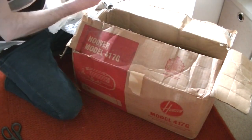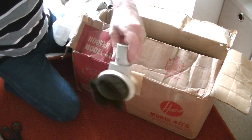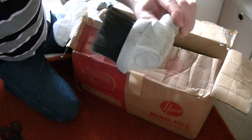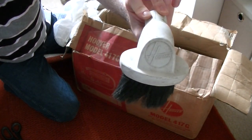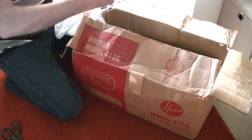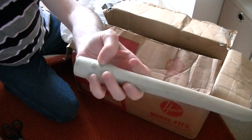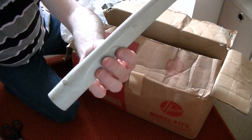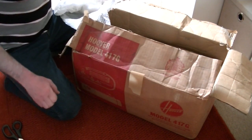I'm assuming all the bits in here should be complete - the tool kit. That's a little bit stiff; the pip fitting needs turning. I'm not going to force it - it's a little bit distorted, but all this should clean up okay. That's the Hoover dusting brush. Crevice tool - the pip is intact. They can often wear off. That looks in reasonable condition. Hot soapy water and a bit of a polish will help that.